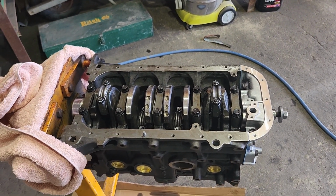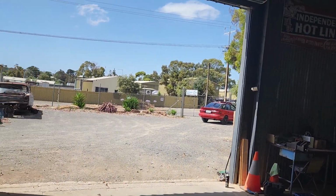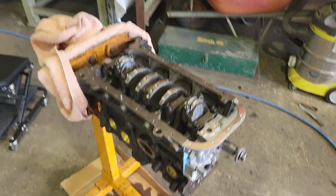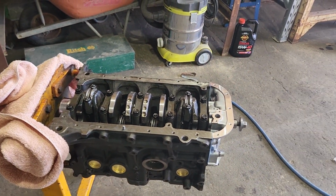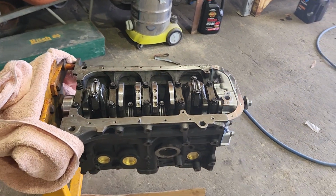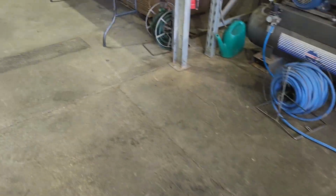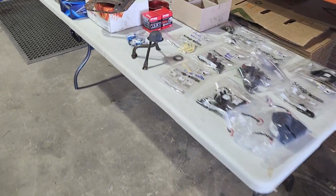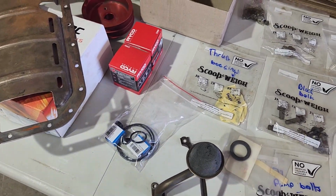It's a bit of a hassle because this is a spare motor and I'm putting it in that car, and that car's still got its engine in it. Some things I can't do until the motor is pulled out of that car, so I'm going to use the sump out of that car, and some of the bolts, like pickup bolts, because when I bought this engine, a lot of it was already disassembled, so a lot of it is just kind of in pieces. So like I've got an oil pickup, I don't have the bolts for it.